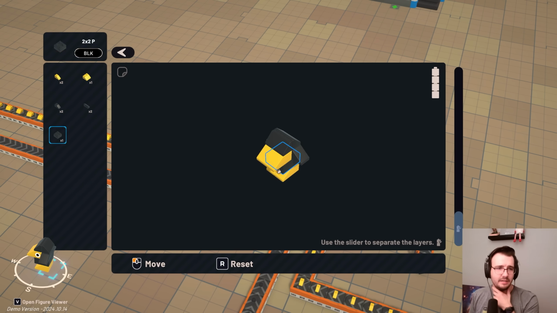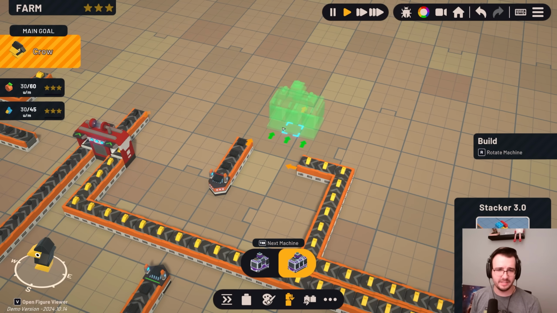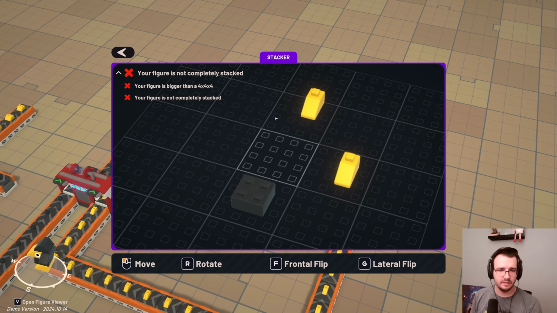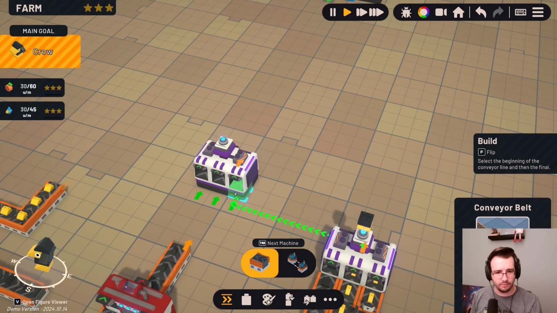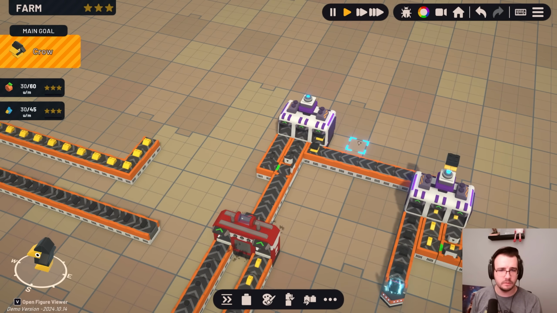How do I want to do this? So I need two individual feet, and then the 2x2. So a 3.0 stacker. Looking something like this. Get the base down. Yeah, that looks right. And then another three big stacker. All right, take this output, put into there. And then split this up into two.